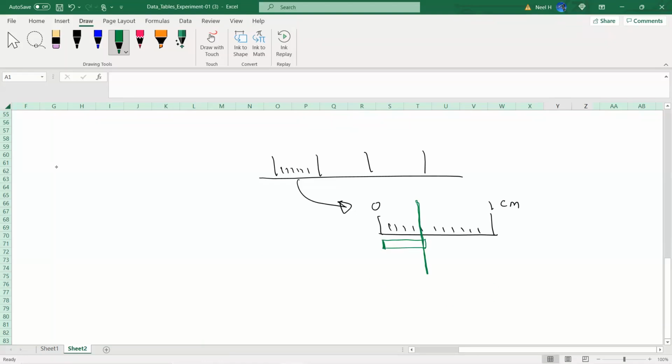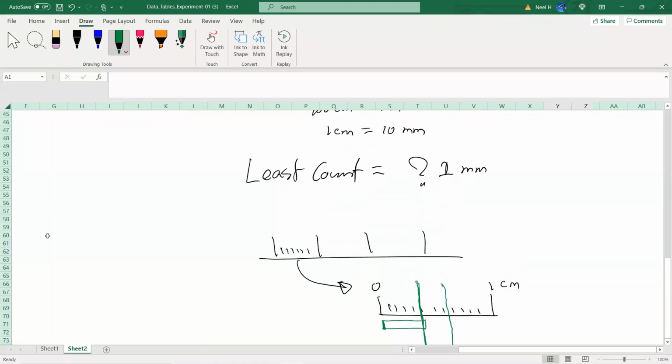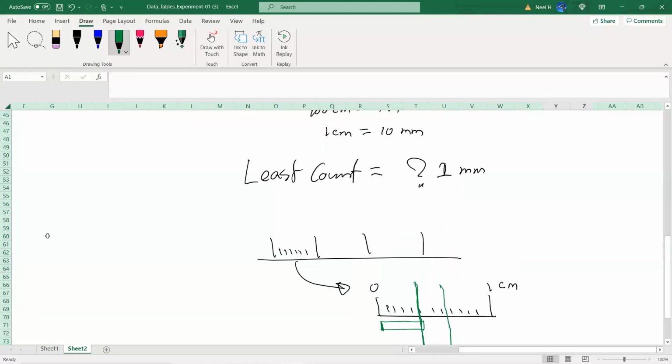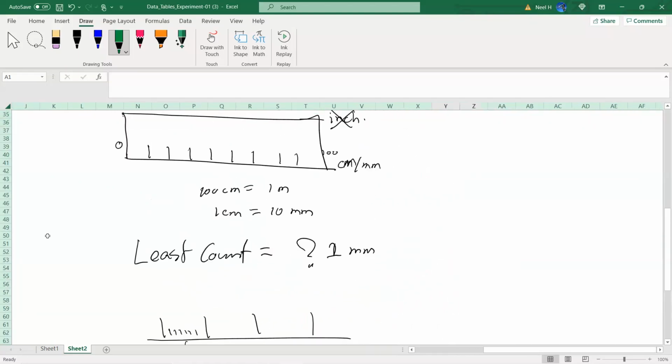However, sometimes when I align, it might not be aligned exactly with the millimeter line. It might be in between, which means visibly you can observe or measure in between the 1 millimeter level, which means I can measure down to half a millimeter level, right? So that is what we generally call the uncertainty. Uncertainty means how much error you can have during the measurement. If you do one measurement, what type of error can you get with this instrument?